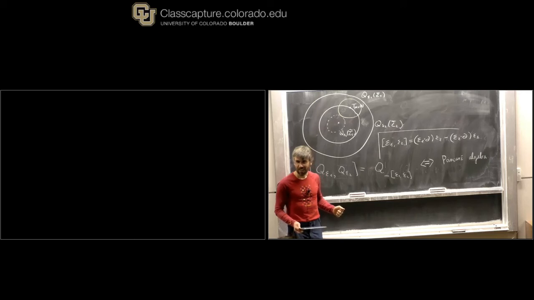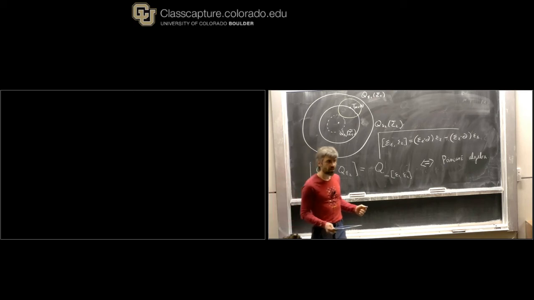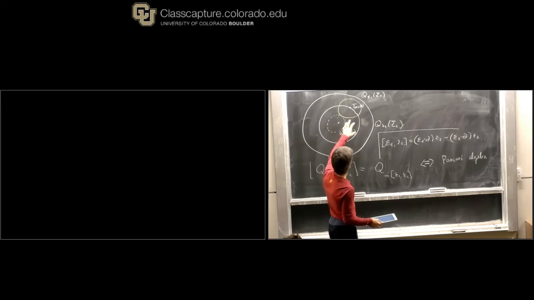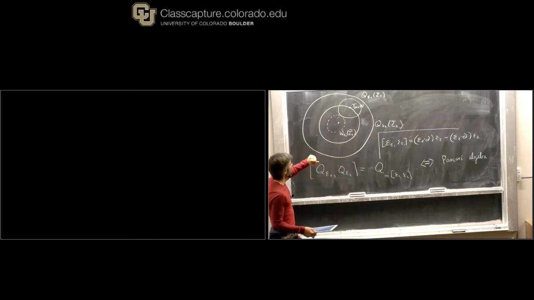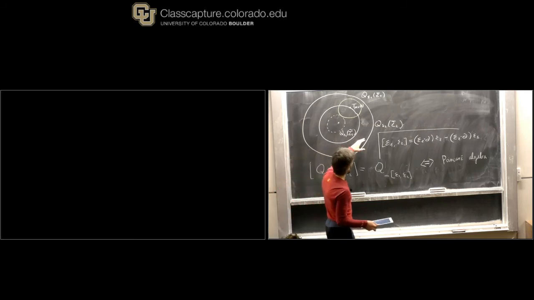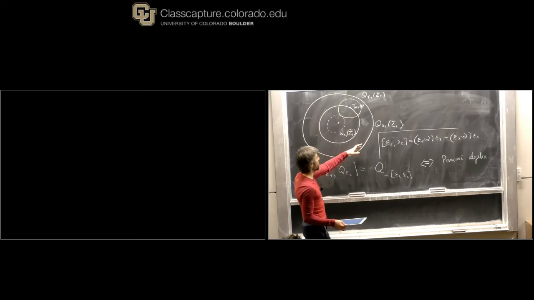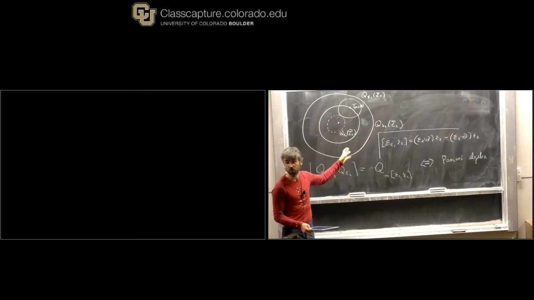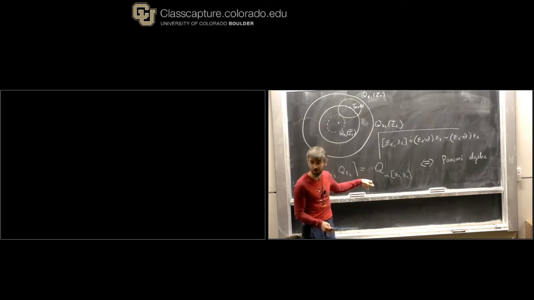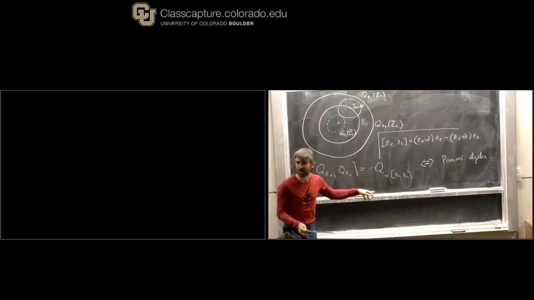Somehow, you had those two contours. One was at a larger radius than the other, and then you are changing the order. So the question was, since I have these contours and since I change the order, it looks like I'm assuming some sort of radial quantization. Well, I'm not, because these contours are just definitions, they're just insertions in the path integral. They don't even have to be spheres, they can be cubes. In fact, when you do this exercise, you better choose the contour as a cube. But it doesn't mean that I'm assuming cubic quantization or anything.